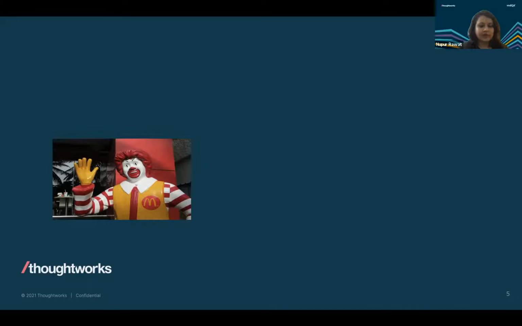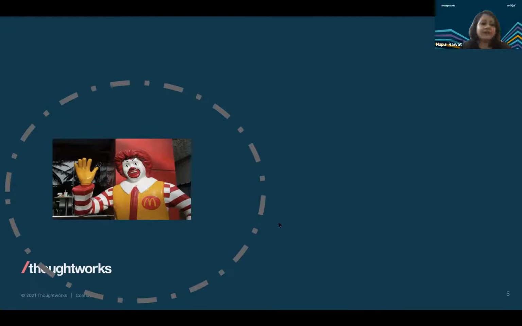So what happened? What Burger King did, they created a geofence around each of the McD restaurants in their area, and it was around 600 feet. 600 feet wide boundaries they built around all the McD restaurants.